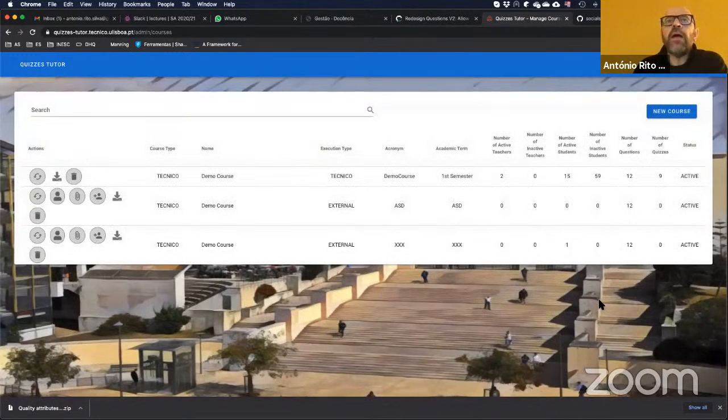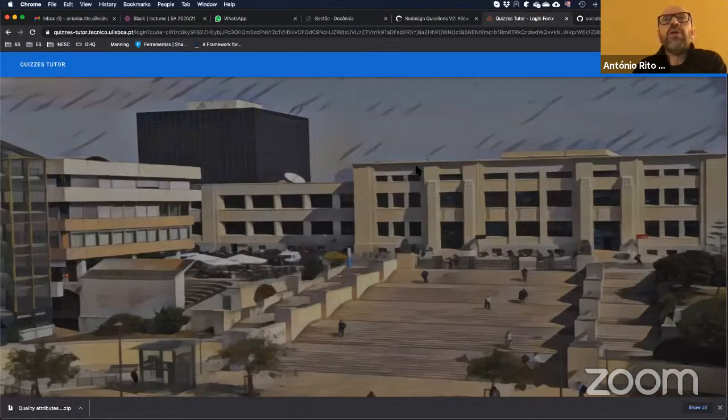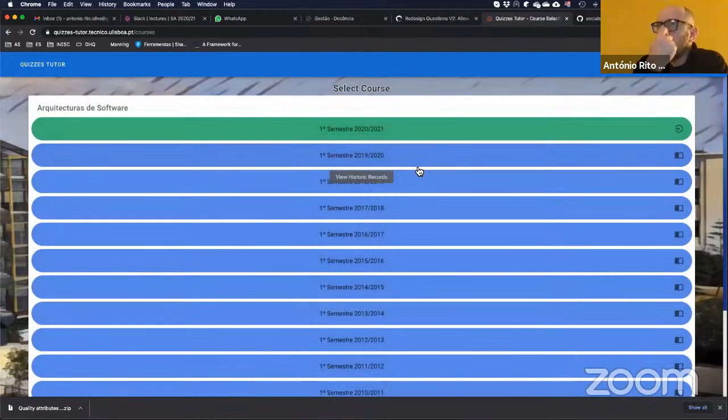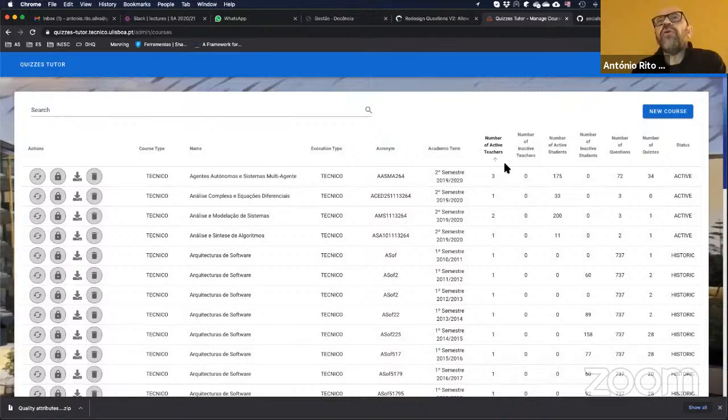So I can show you a little bit. This is the same that Rui showed. So I go to this administration, and these are the courses. And for instance, I have them sorted by the number of questions.